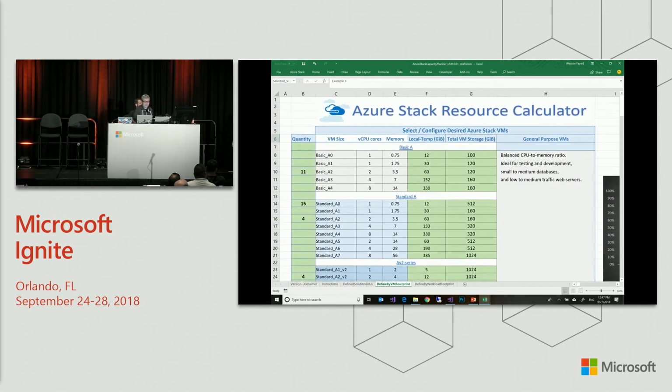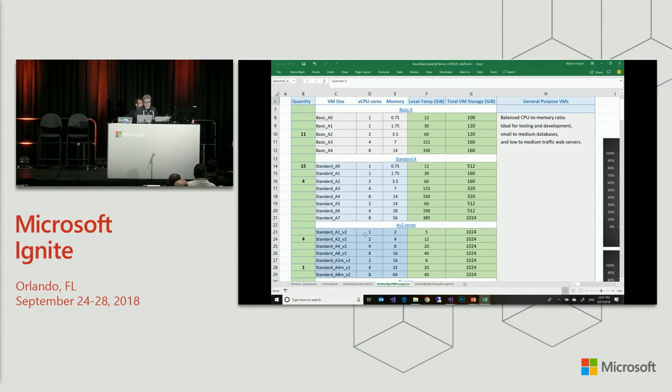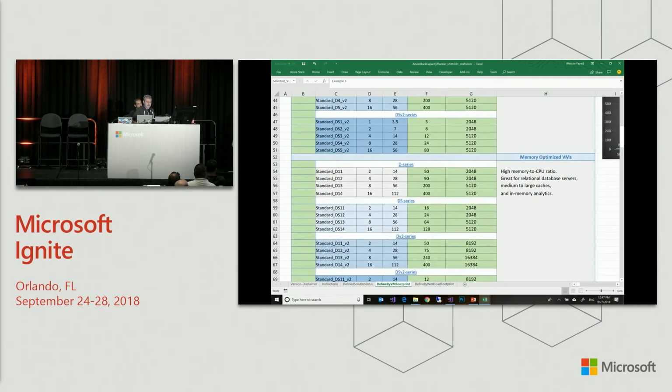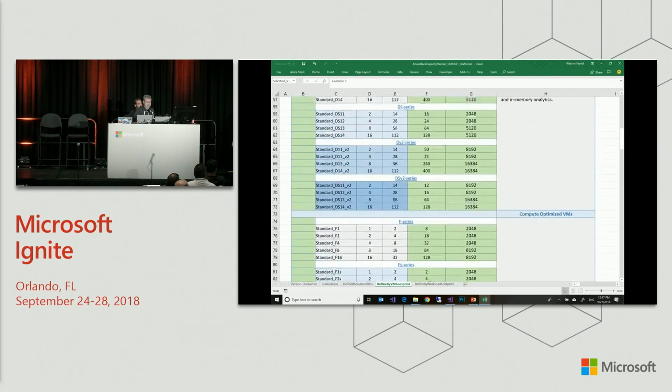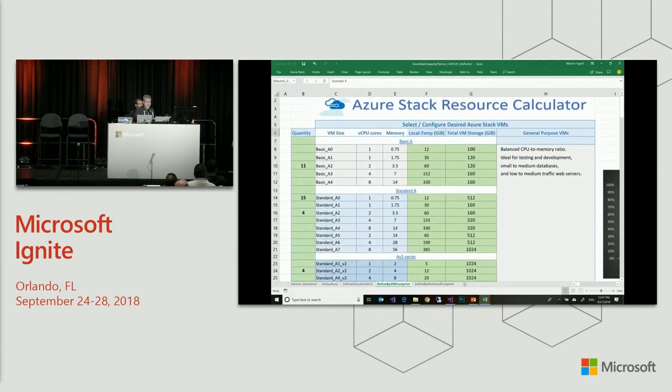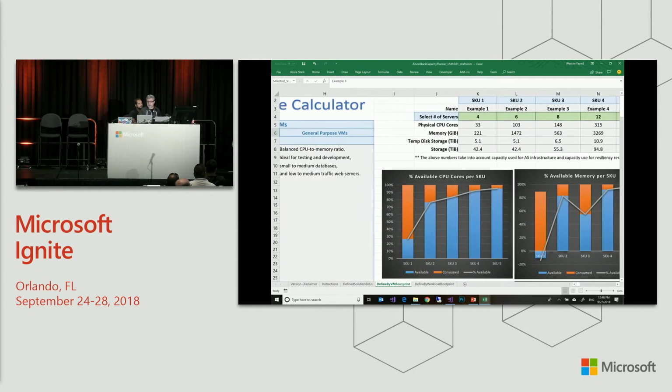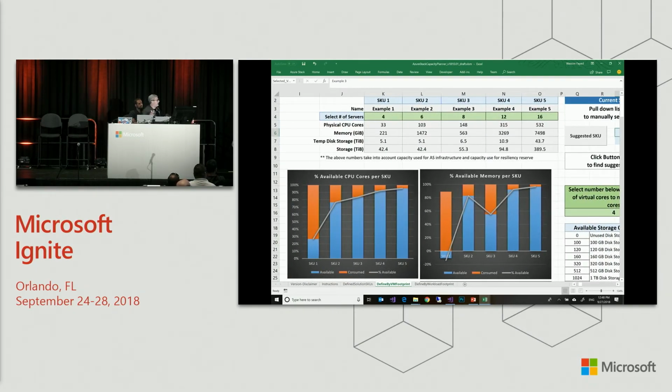And now once this is decided, then you can go down to the define by VM footprint. In this spreadsheet, you will see here toward the left where my mouse is, these are all the different VM types that we support in Azure Stack. So there's a whole list of them. If I scroll down, you will see all the different VM types that are supported. You put in your number, how many VMs do I need for that specific VM type? And then when you plug in all those numbers, it shows you in these graphs how much capacity is being used and how much capacity is still available based on your use case.